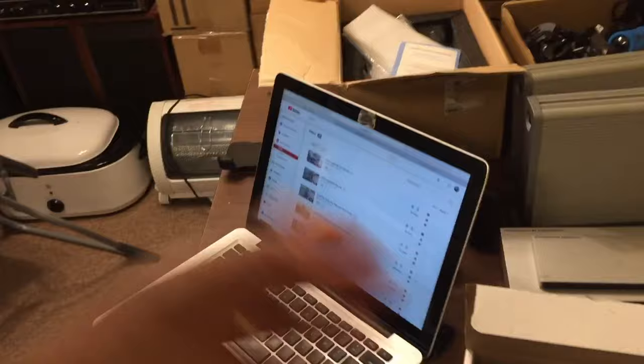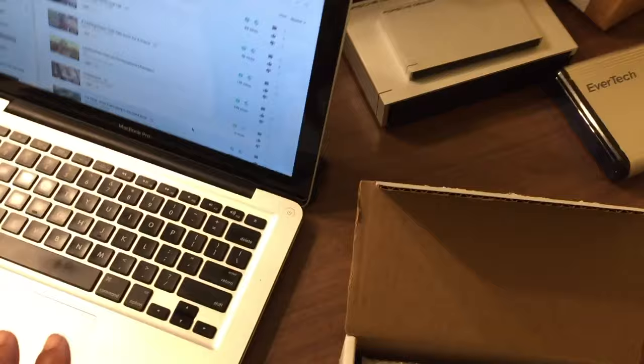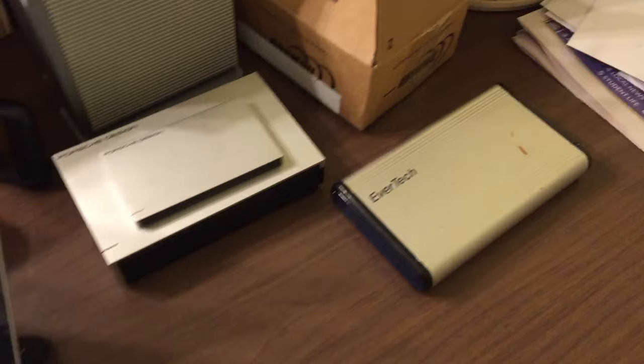When you're out of memory and out of space, your computer runs really slow - it's just crazy. I also have a Windows Evertech drive, about 250 gigabytes, but the Windows NTFS system isn't compatible with Mac OS, so it's just an extra one I found at a thrift store for about seven bucks. It works, but I just can't use it on the Mac.